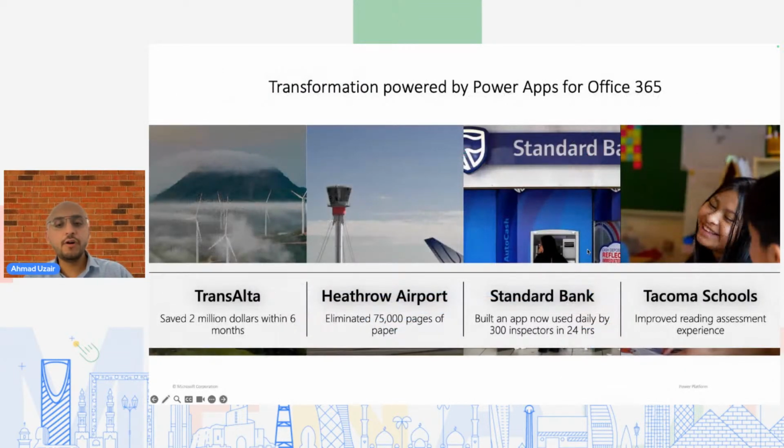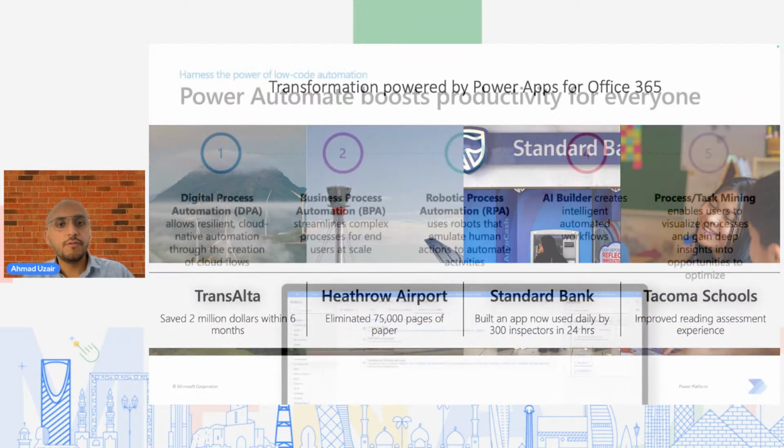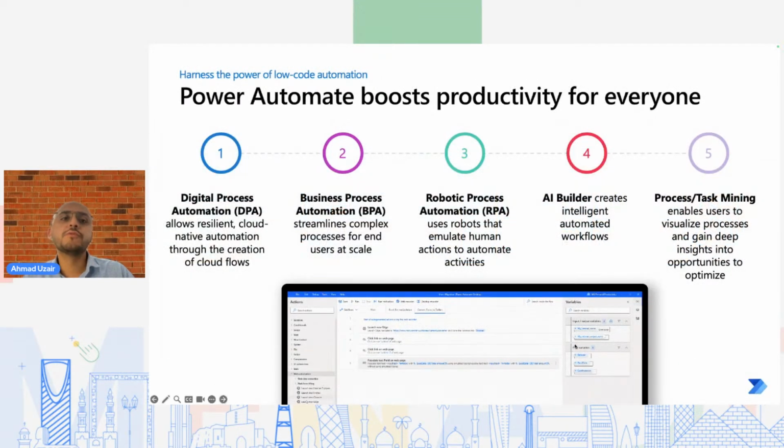So, moving forward with Power Automate now. Power Automate boosts productivity for everyone. If you have heard of RPA, which I talked about a little while back, there's digital process automation, business process automation, RPA. What is the difference between these?